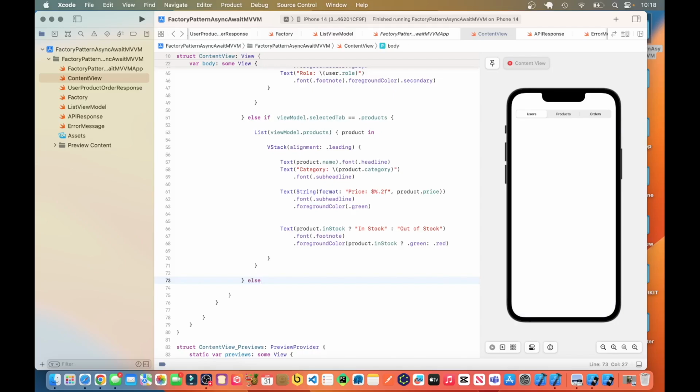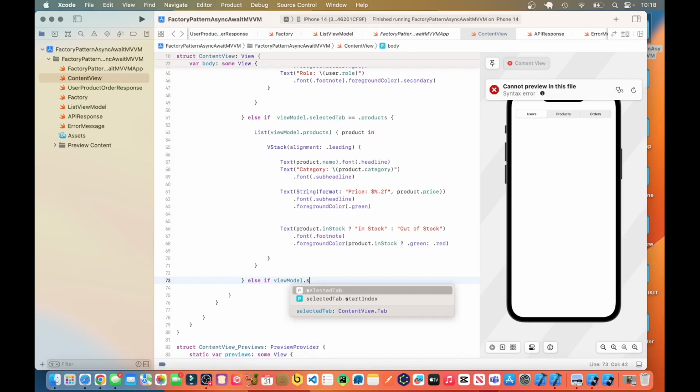We need to continue with our else if statement, else if view model selected tab equals to orders.